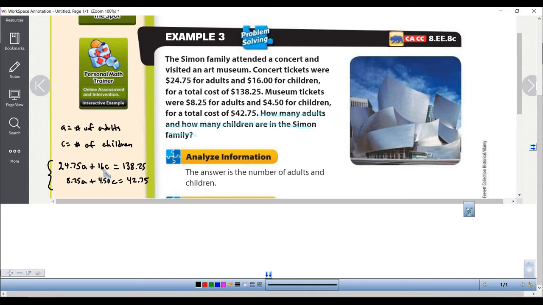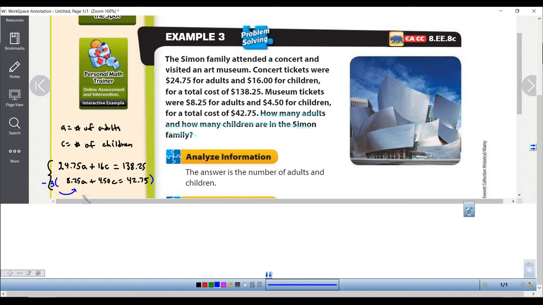But 4.5 does not go into 16 evenly. Now we could find something that they both go into, but looking over here, I noticed that this was 825 and this was 2475, and I happen to know that 8 times 3 is 24 and 25 times 3 is 75, so that got me kind of happy because I realized that if I multiply this bottom equation by 3, I can make those two the same. And if I multiply this bottom equation by -3, then I'll make it the opposite.